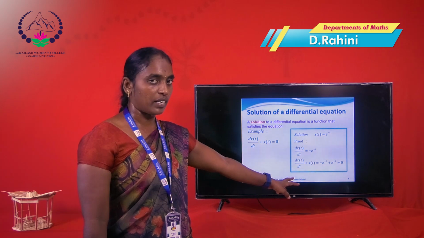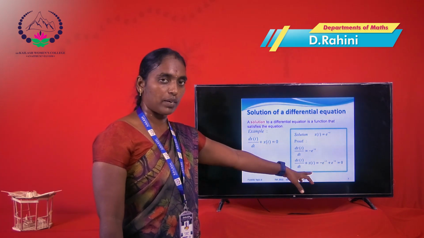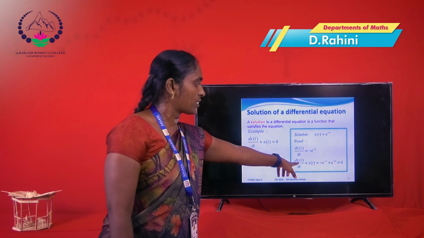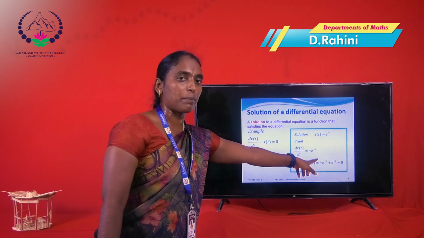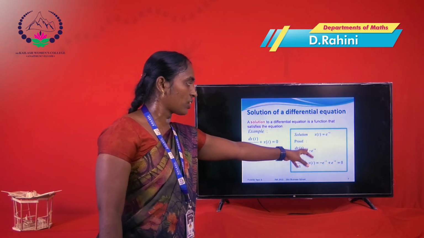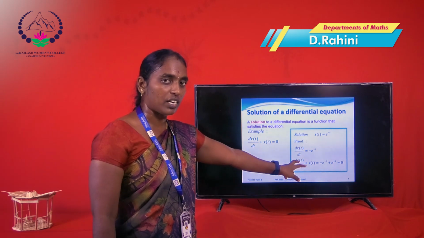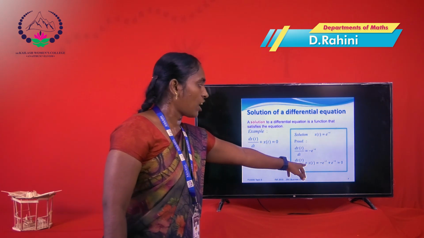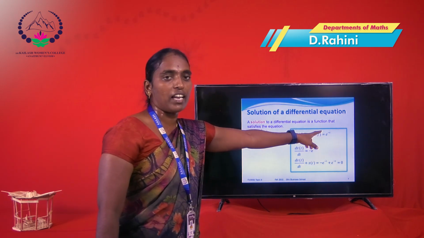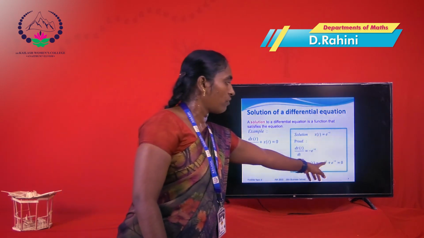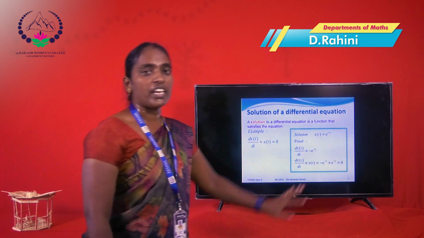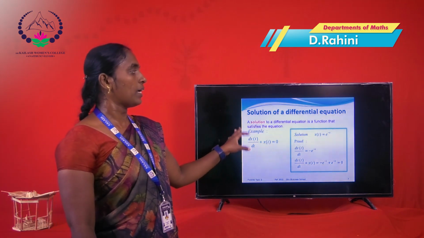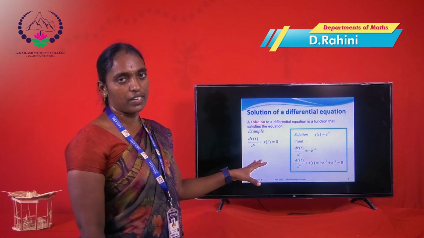dx of t by dt plus x of t equals... x of t's first time derivative value is minus e power minus t. So we have to substitute in the place of dx of t divided by dt. The answer is minus e power minus t, plus, already I will take x of t value is e power minus t. So we have to add these two, we get 0. So 0 is the solution of this differential equation.